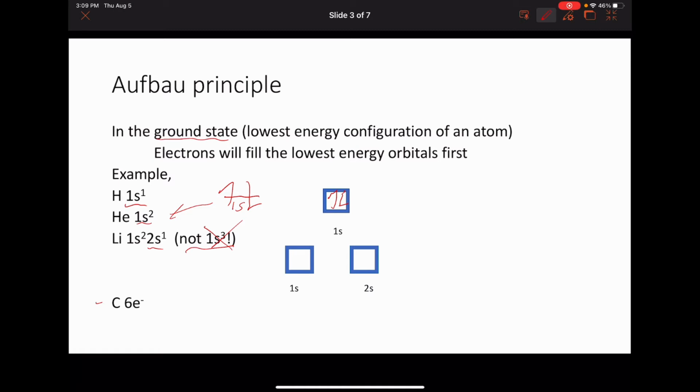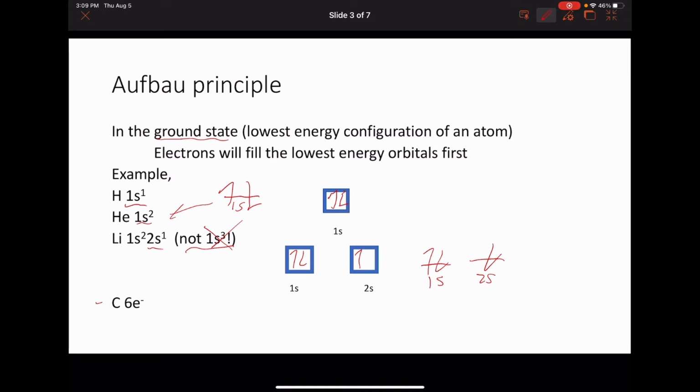And so if we had the boxes, we would put our two paired electrons in the 1s. Then it doesn't matter, we can write spin up or spin down. If I wrote them this way, they would be this way. Let's write that one spin down, it doesn't really matter, same energy. So that would be our electronic configuration of lithium. And we would go on and on.